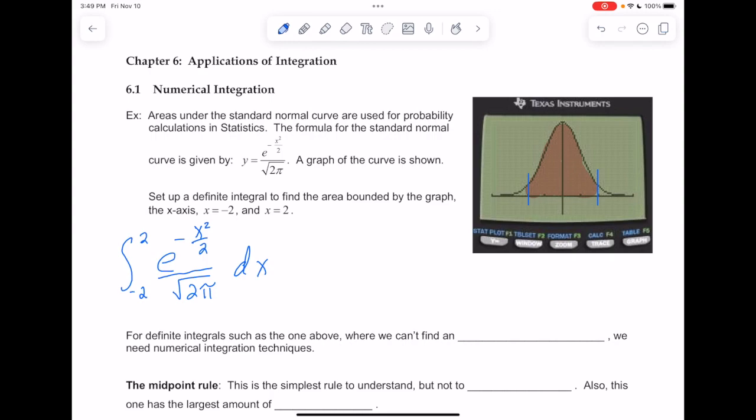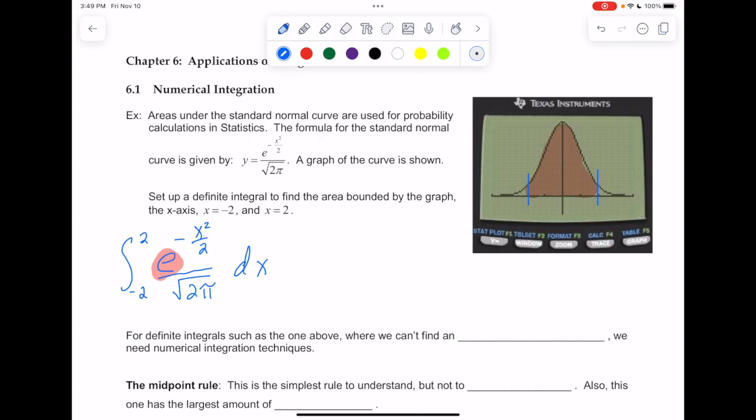So if we were going to find that, we would want to find an antiderivative. And there's a couple issues with that. One of them is we haven't talked about antiderivatives of the exponential function where we have a base e, or any exponential function for that matter. And it turns out that even once you have done that in Math 2, you still won't know an antiderivative for this function. With all the math I've done, I still don't know an antiderivative for this function. To the best of my knowledge, nobody has found an antiderivative to this function, and yet the area underneath this curve is critical for doing statistics work. So somehow we need techniques to help us find areas under curves even when we can't find an antiderivative.